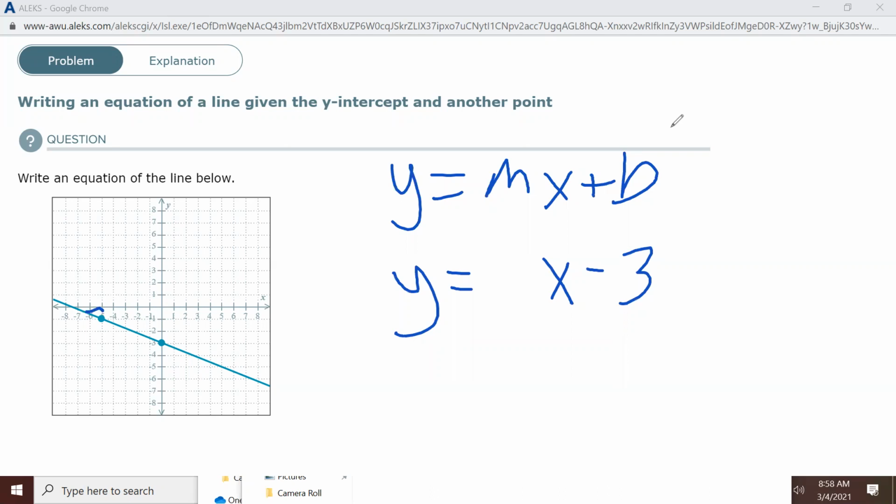Reading the graph from left to right, we would determine that to get from the left point to the right point, our rise would be -2 and our run would be +5. So our slope would be the rise over the run. And that would be exactly how to do this kind of problem.